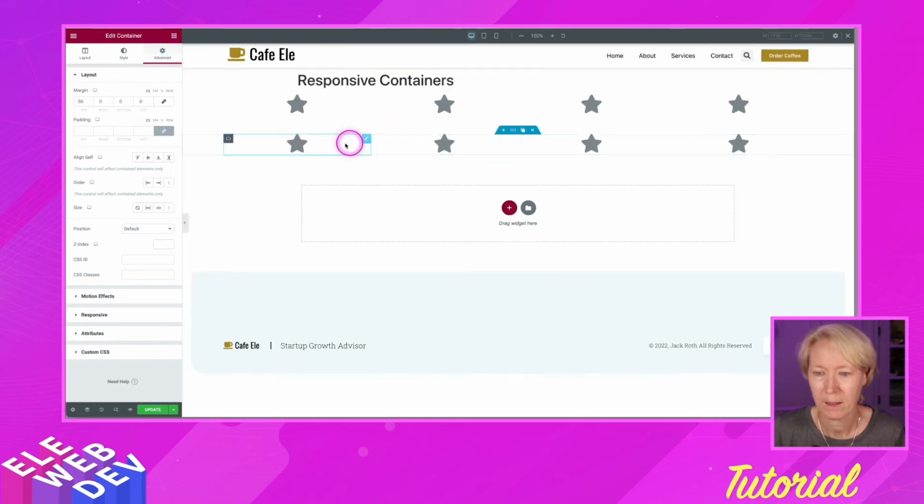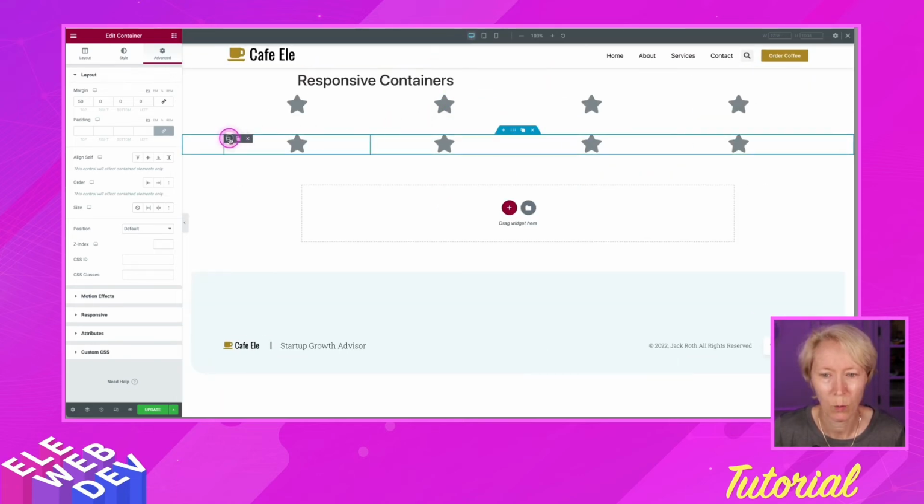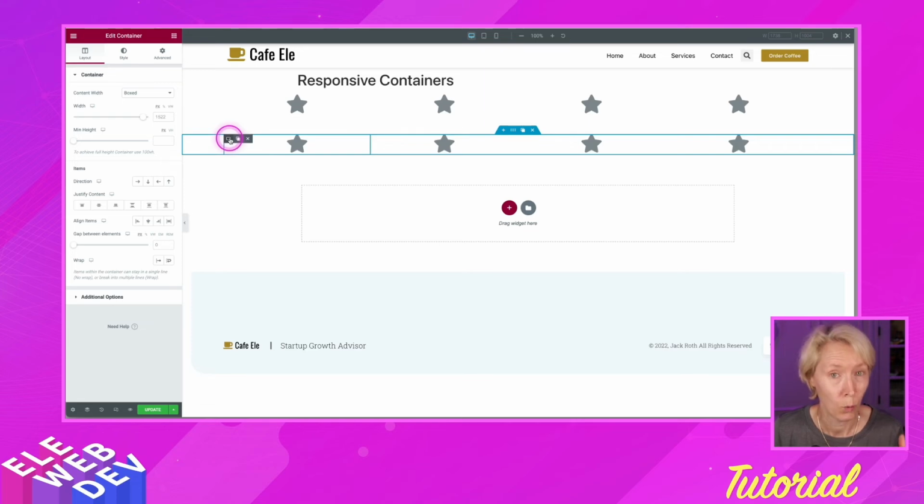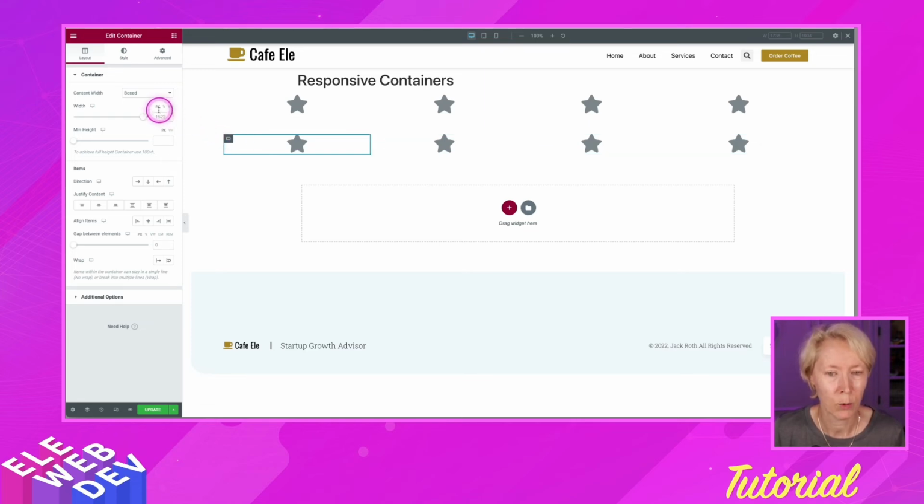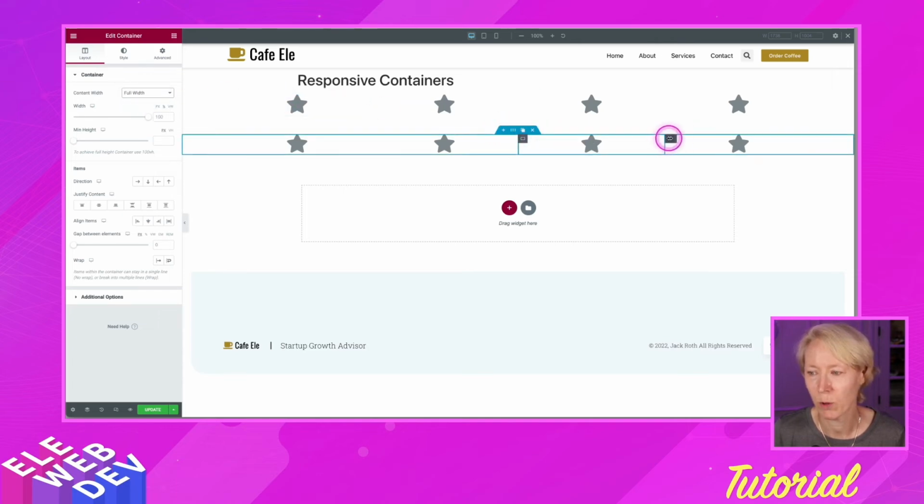We go back and we're going to have to check what our widths are. Now, remember I said about boxed width, we don't want boxed. We want full width. So each one of these containers has to be full width because there's going to be wackadoodle things happening when you change the actual width of each one of these items.